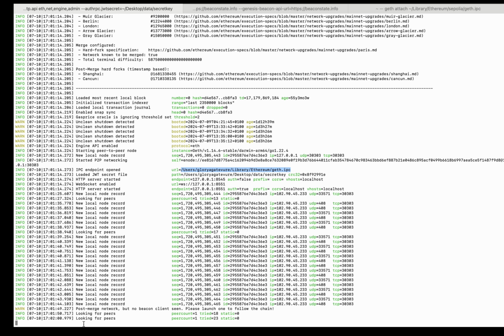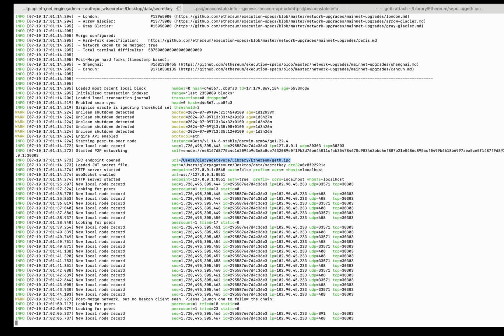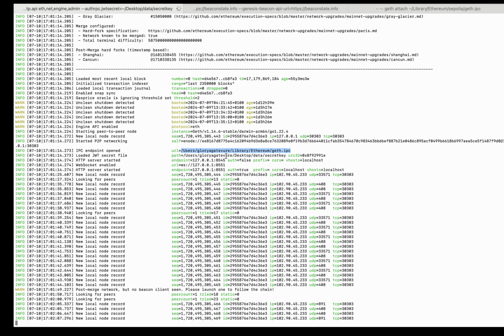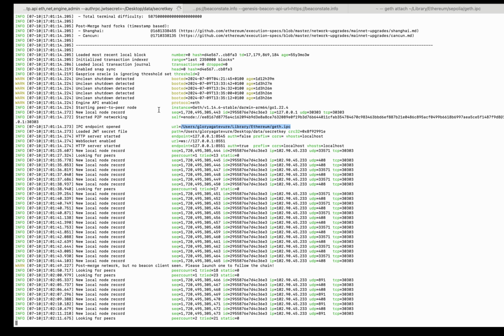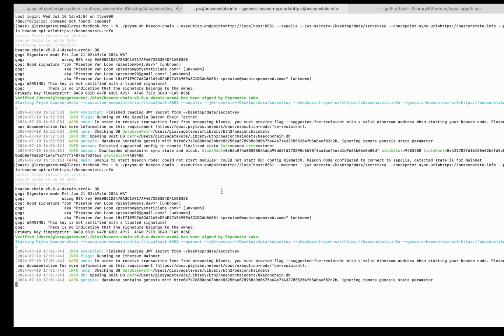So this is currently looking for peers. Once it's able to sync, this won't be saying looking for peers anymore. So we are waiting for this to sync with the Geth client.